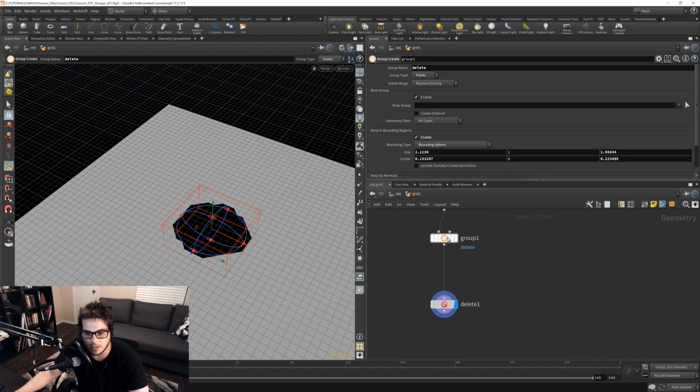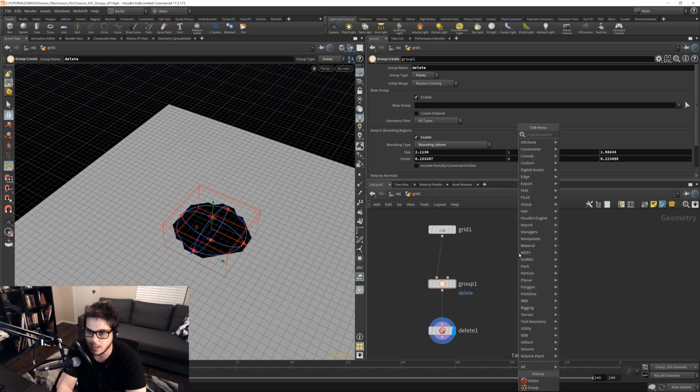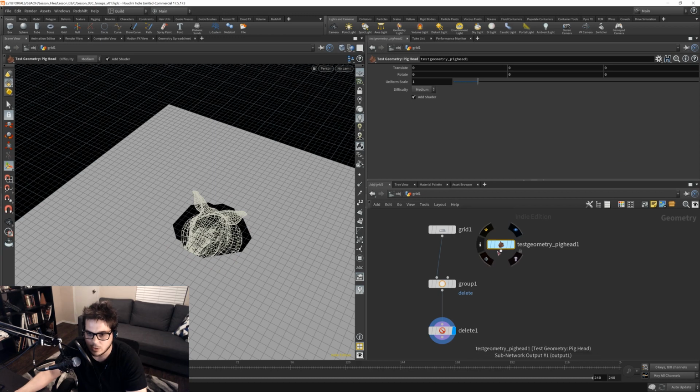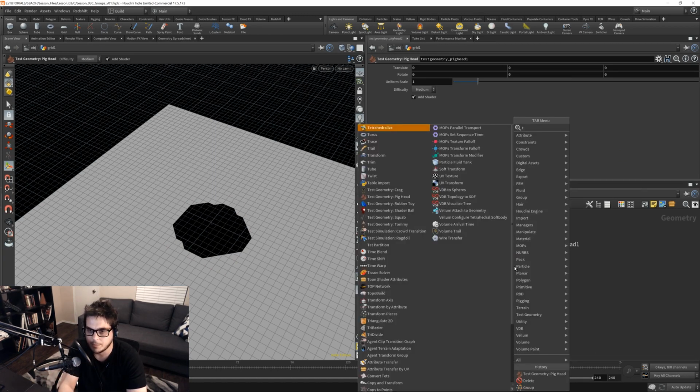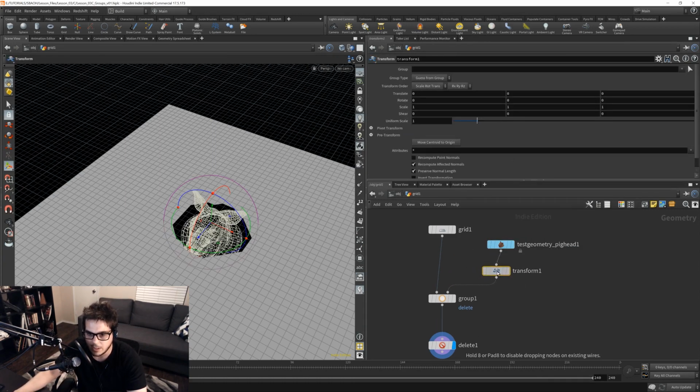Other things I could do is wire in actual geo here. If you look under the keep in bounding regions section, I could put in a bounding object. So I'll throw down my pig head test geometry, wire this into the second input, and put a little transform below it so I have a nice handle to move the pig head around with.